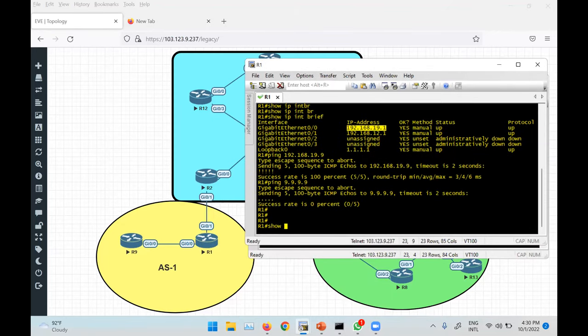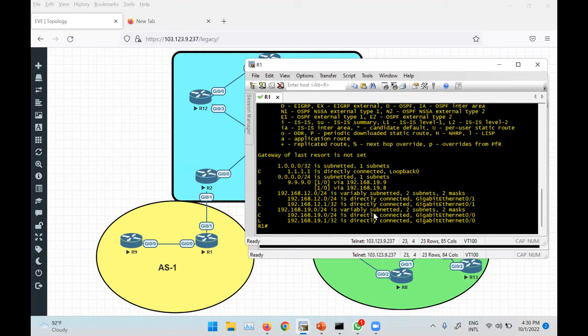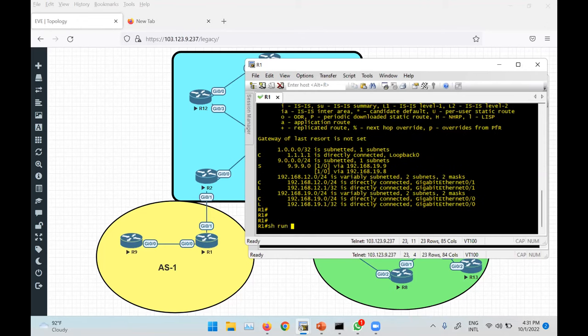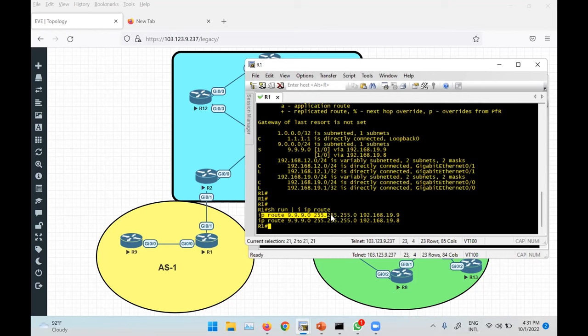R1. What do we have to check? Show ip route. Show ip route, right. Which network did we use? 9.9.9.0. So there are two routes set statically. That is 192.168.1.9. Another one is... So is it okay? It will go by the gigabit 0/0 interface, yes? Gigabit 0/0 interface, right? But here, this is the next hop address, right? Yes, yes, yes. So just check the configuration, show run include ip route. So here you see the two routes configured for the 9 network, right?